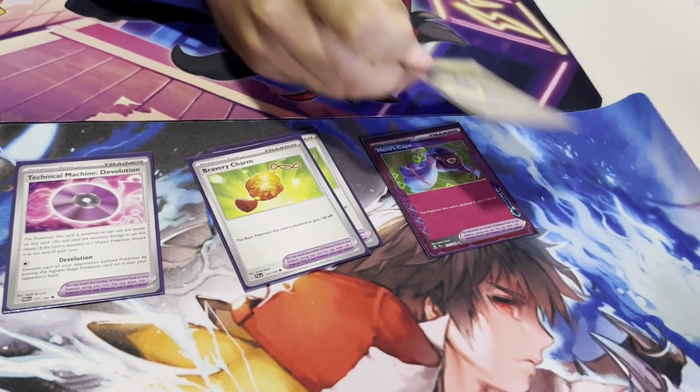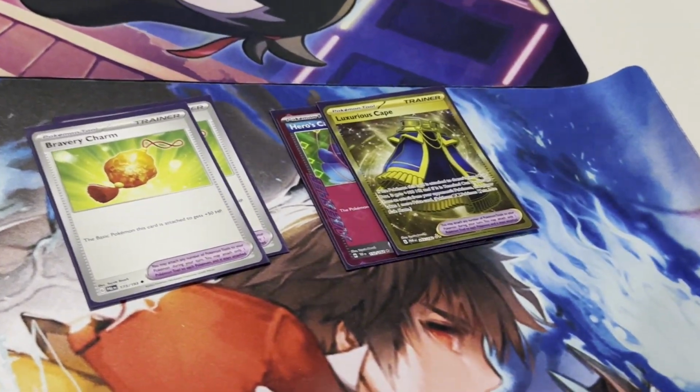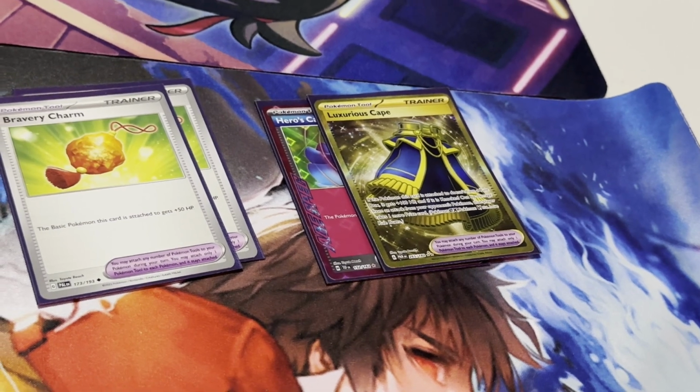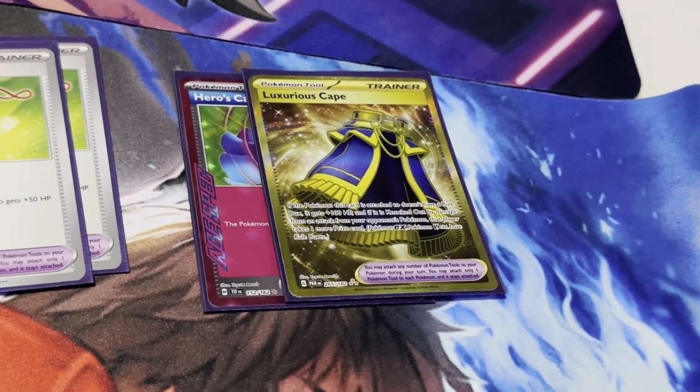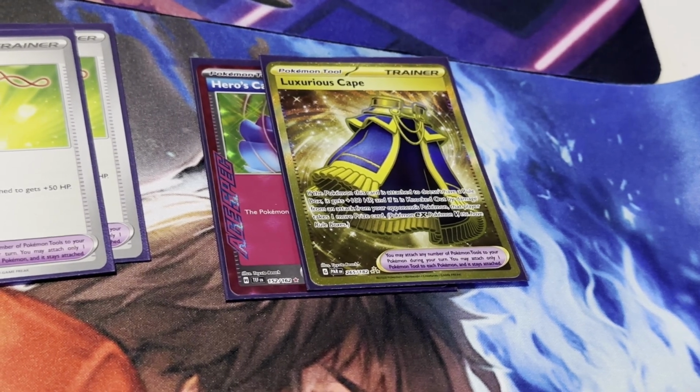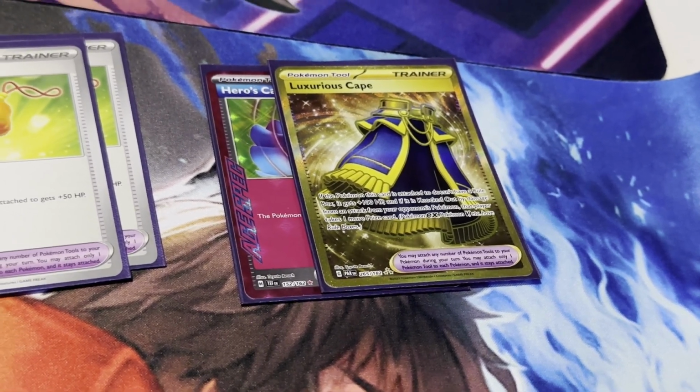And really quick, 1 Luxurious Cape as well too. Same thing, another 100 HP. It's nice. Get your Drifloom beefy, get your Screamtail beefy, and start laying into your opponent.